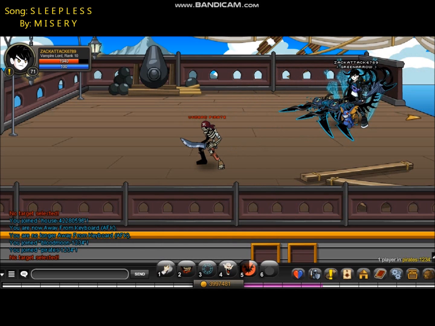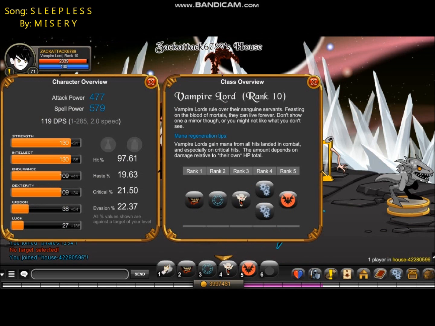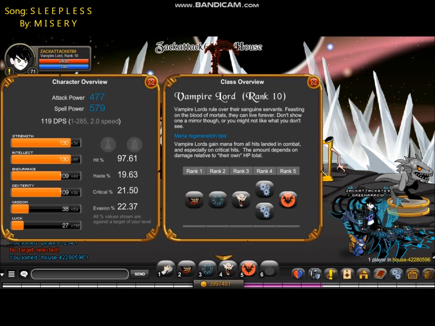So let us go over what the stats look like. Okay, so the attack power is 447, the spell power is 579, wowee. The strength is 130 plus 34, the intellect is 130 plus 85, and the endurance is 109 plus 44, the dexterity is 109 plus 34, the wisdom is 38 plus 54, and the luck is 27 plus 86.